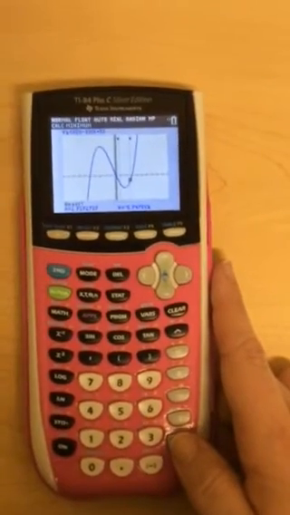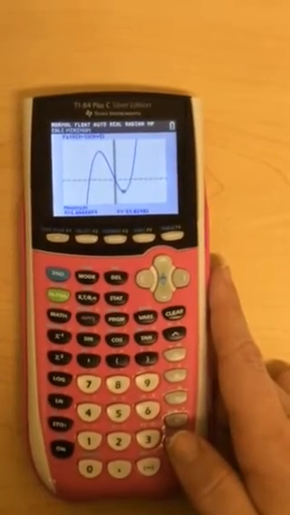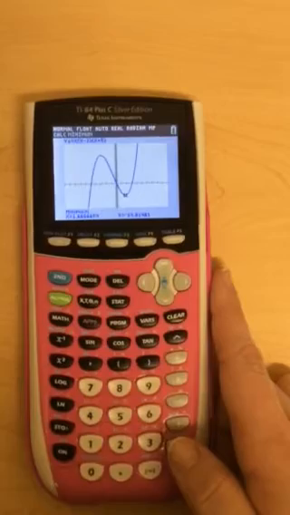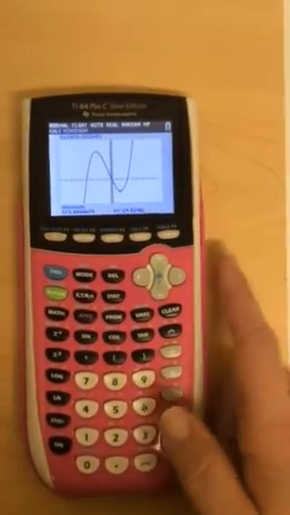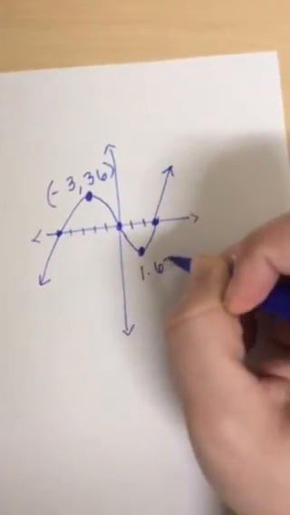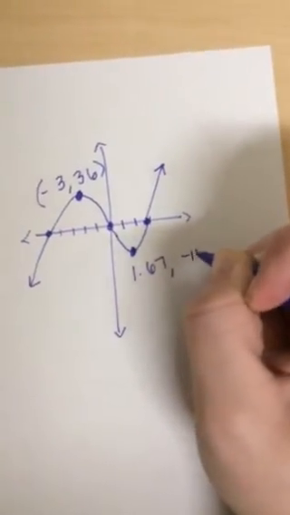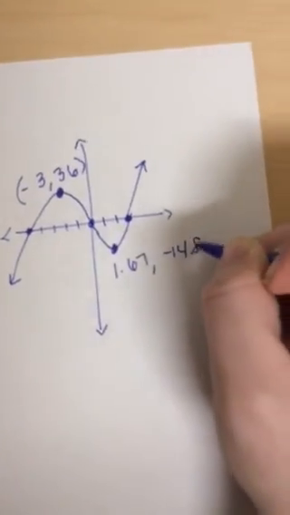Do you want me to guess? Press enter again. And it tells me my local minima. We're always going to round to the nearest 2 decimal places. So that is 1.67, negative 14.81.